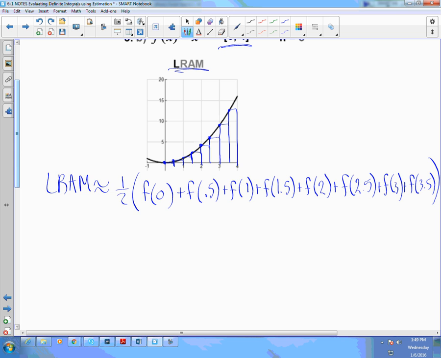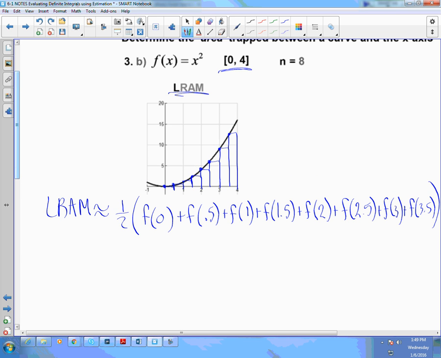Okay? Yes, okay. Now we're going to go and plug in. At 0, you plug in 0 up here. 0 squared is 0. Plus, what's 1/2 squared? I need a fraction. I think fractions are easier. 1/4. 1/2 squared is 1/4. Right? 1 squared is 1. 2 squared is 4. Plus, what's 1 squared? Did someone say 9?